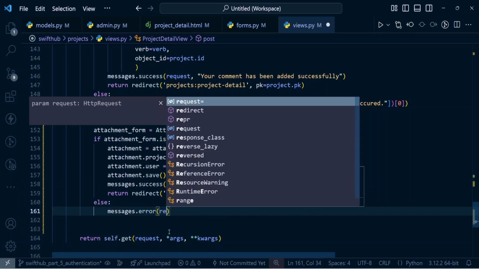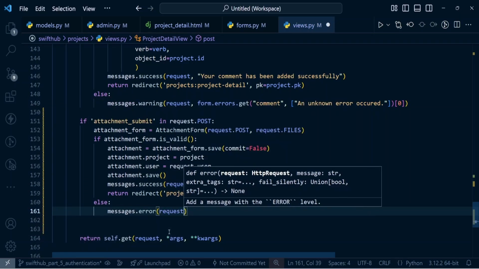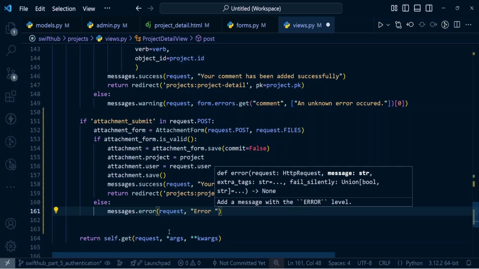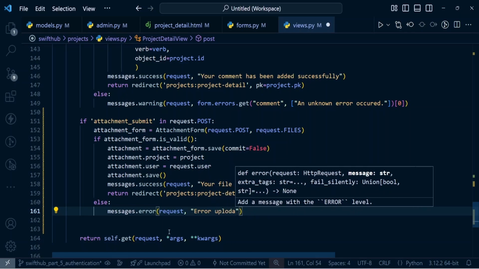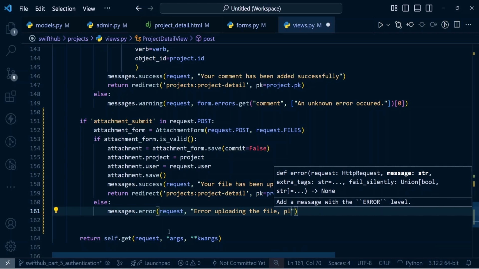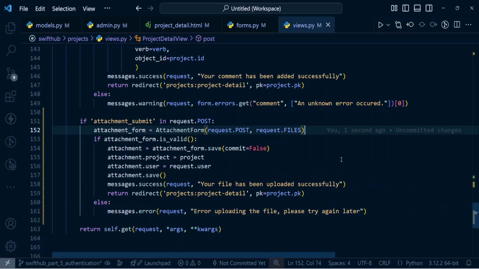So we say request like this, and then we need to pass the message we want to display to the person. So we say error loading the file, please try again later like this. And all right, so that is all that we need to do.